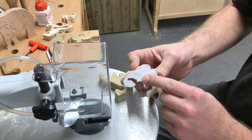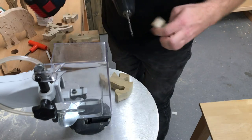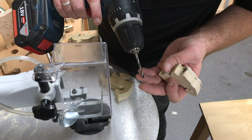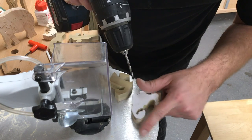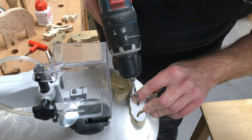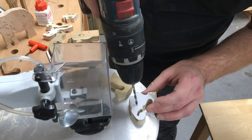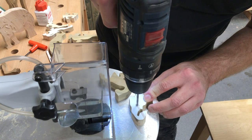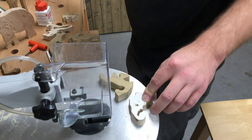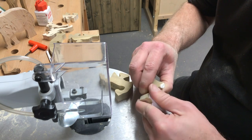We've got that little eye there. I'm just going to drill that hole while we've still got a reference point to it. I've got a brad point on here, so a lip and spur drill bit. So we've got that nice fine point, which is going to allow me to locate right in the center of that eyeball there. Not going in very far, just really scoring the surface before we remove that reference to it.